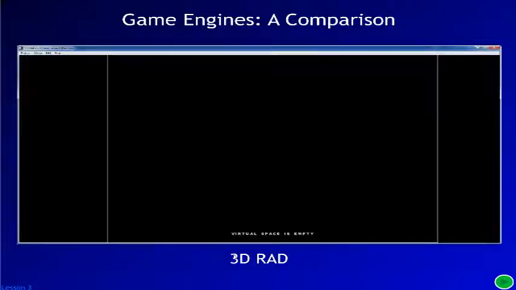This is what 3D Rad looks like, and I know the image is really stretched, but I have an HD monitor, so it's widescreen by default. This is the 3D Rad user interface, okay? Up at the top corner, you've got 4 menu options. On the left here is your object hierarchy or object list, and in the middle is your output, or your editing workspace. The space over here to the right doesn't ever even do anything.